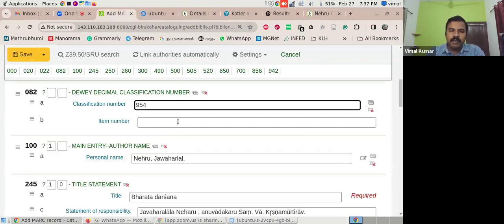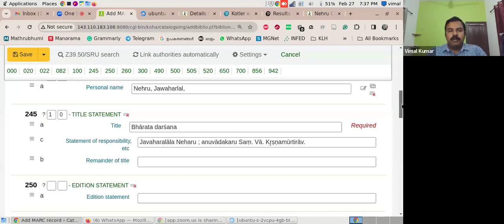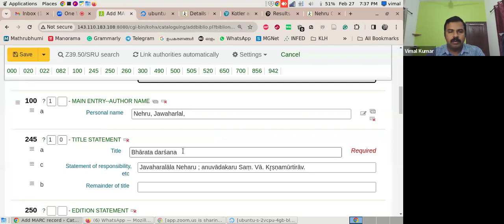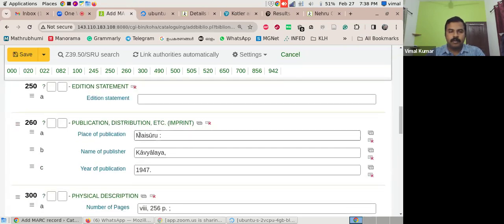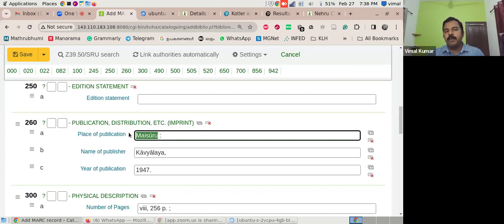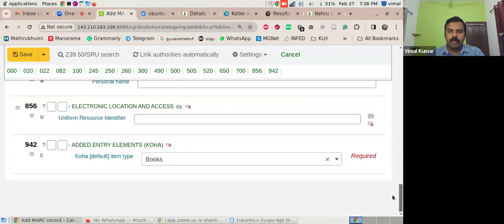Suppose if anything is missing, you can fill it. This is the AACR syntax we can find here. Anyway, if the publisher is different, you can change the publisher. See here, number of pages. Keyword is also there.